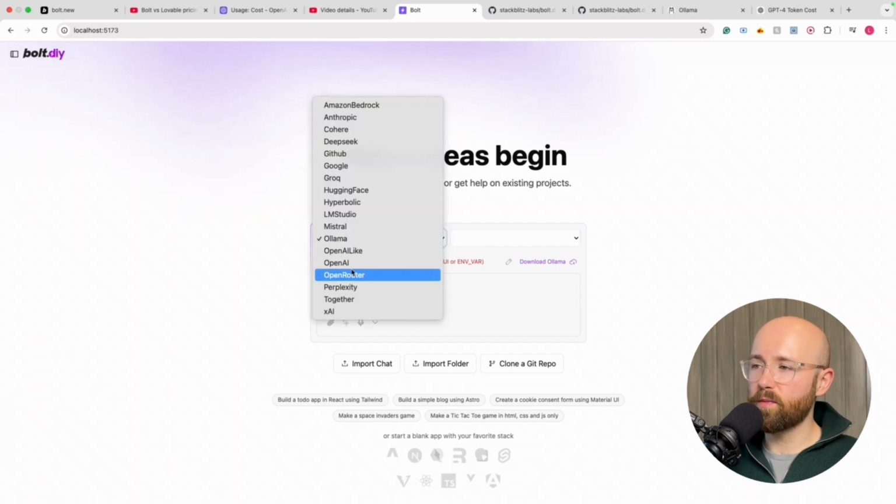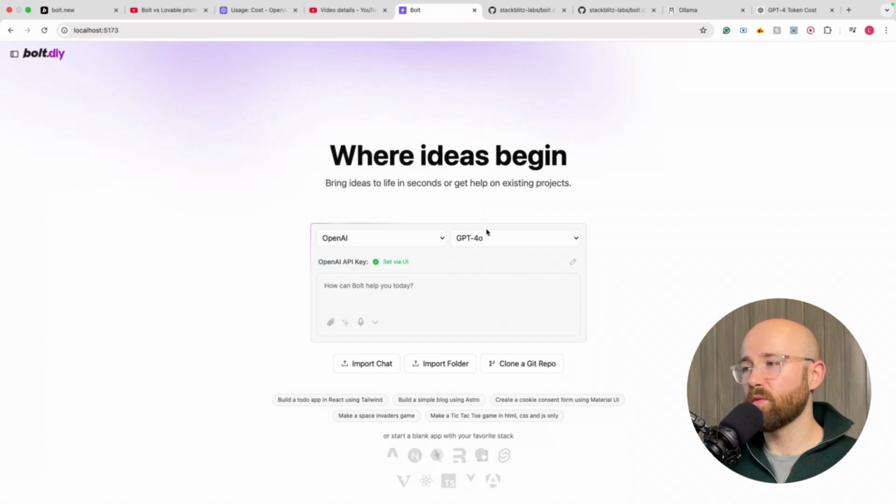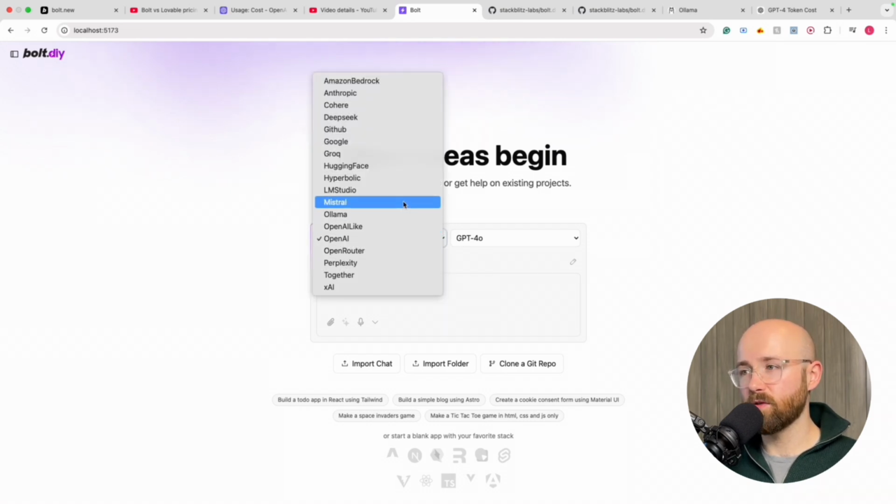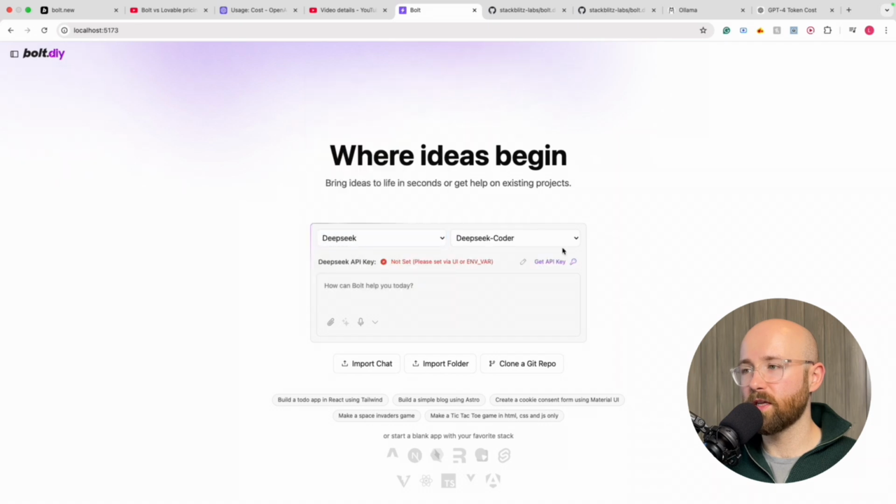So let's go to OpenAI, since that's the one that I would normally use. And from here, I already have an API key set up. If you want to set your own one up, or if you haven't got one set up, it would show you something like this here. So say for instance for DeepSeek, you can select which one you want to use, but we can't run it yet because we have to have this API key, which is just the key to basically use DeepSeek. So it's a key to say that it's us, we want in, let's use it.